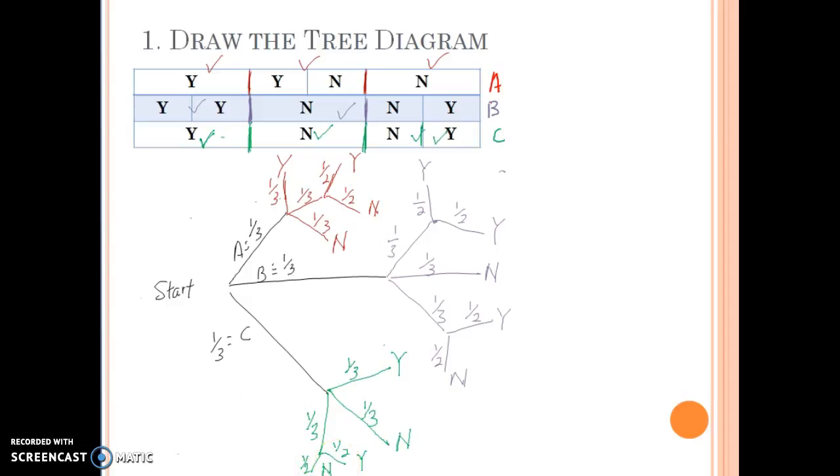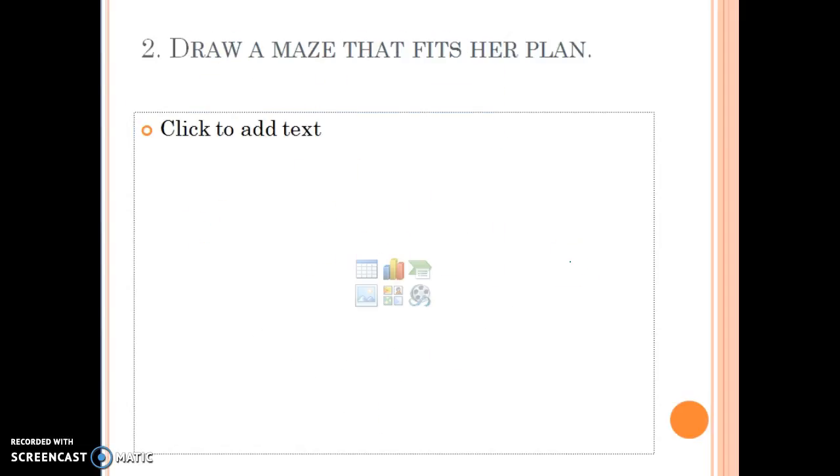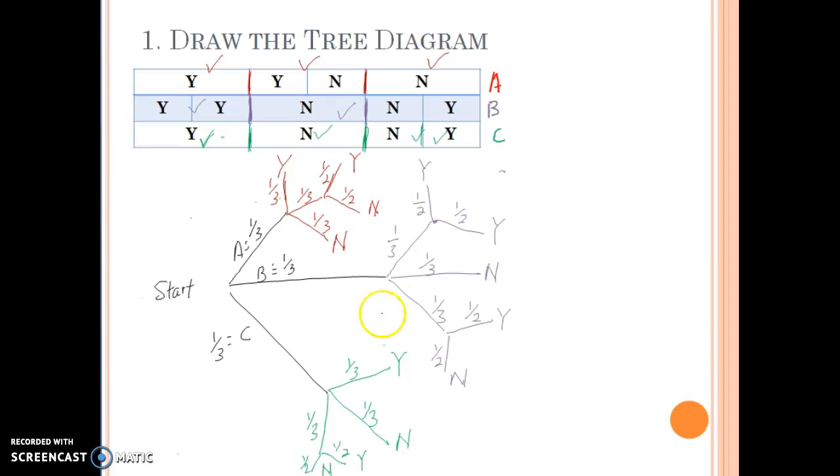Okay, now we're going to use that to draw the maze. Now your maze cannot look exactly like your tree diagram, okay?